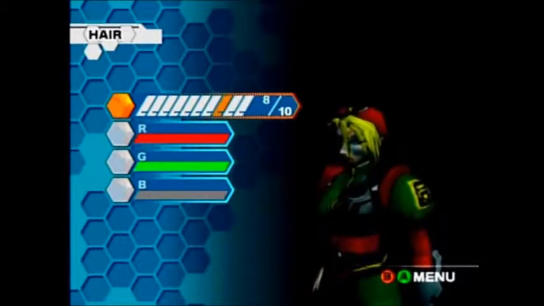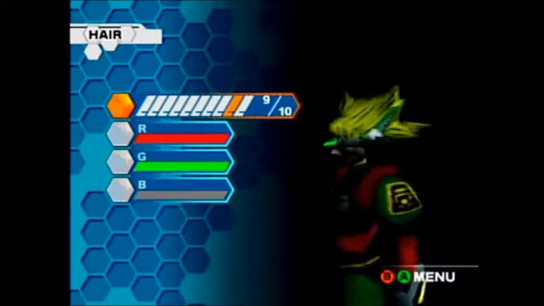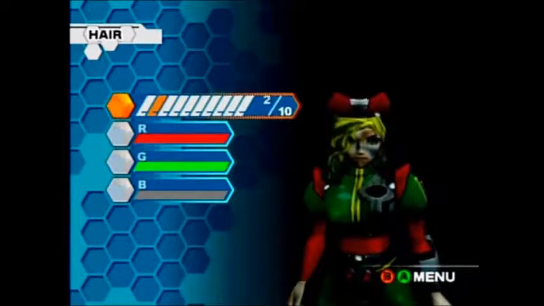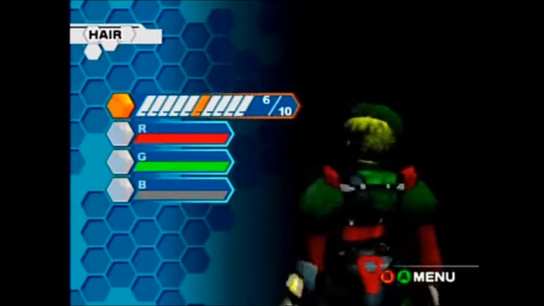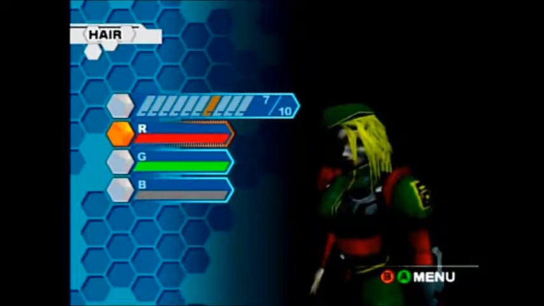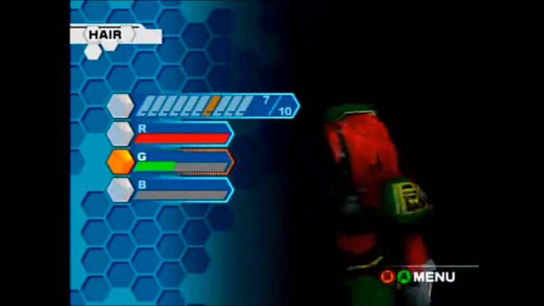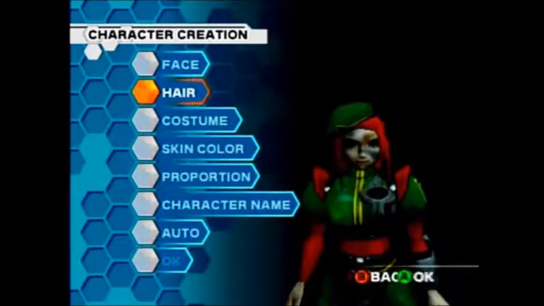Let's see. We got like a braid going on there. Absolutely not. We are not Cyclops. It's like Cyclops and a Super Saiyan had a baby. No. We got, you know, Rebecca Chambers from Resident Evil. Yeah? No. You know what? We'll go with this one. And we will make her a ginger. And red. Red hair. There we go. Okay, now her outfit.